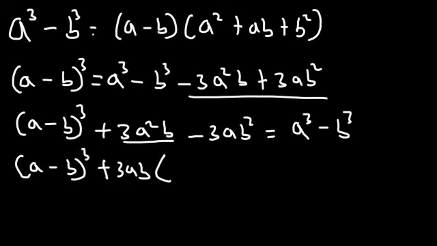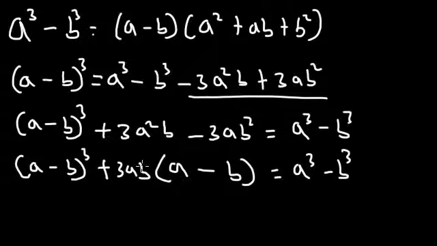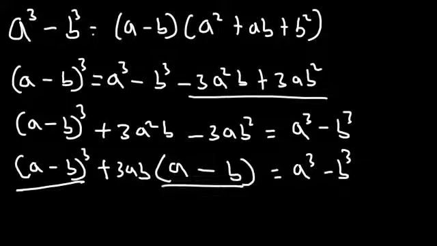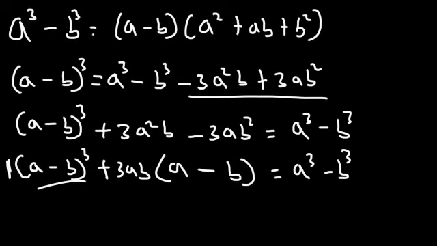For this term, what are we going to have left over? Taking 3ab out of 3a²b, we would have left over just a. Then we have the subtraction sign. Then what about this? It's simply b. So we'll be left with b, and this will be equal to a³ − b³. Now you can see that (a − b)³ is here, and it's also here. So you can see this as 1 times (a − b)³. So you can still take a − b alone as a greatest common factor.